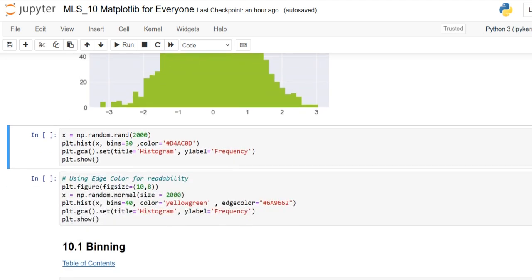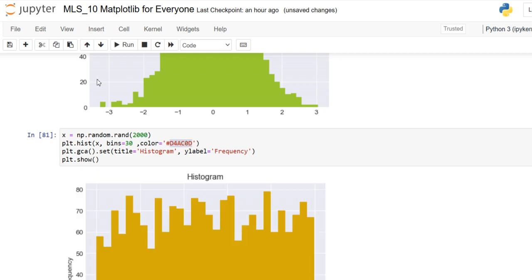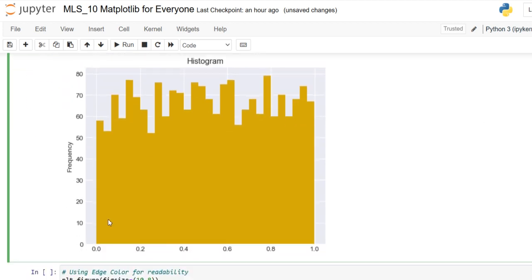What is next? Let me change the colors and make use of it. This one is according to this random data. It is not particular, this is randomly generated data.